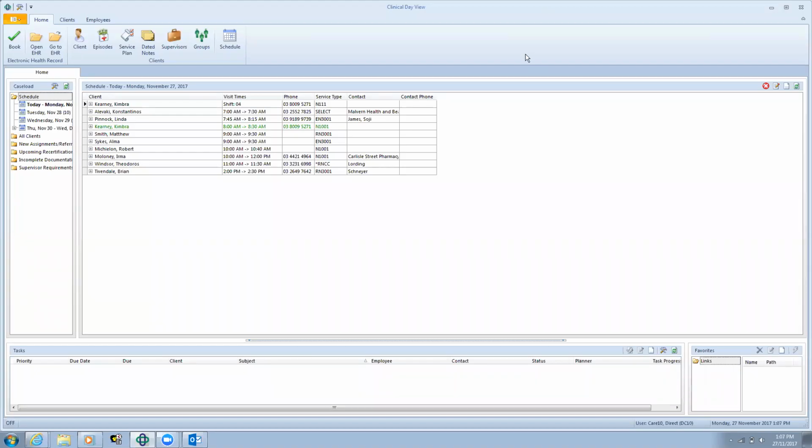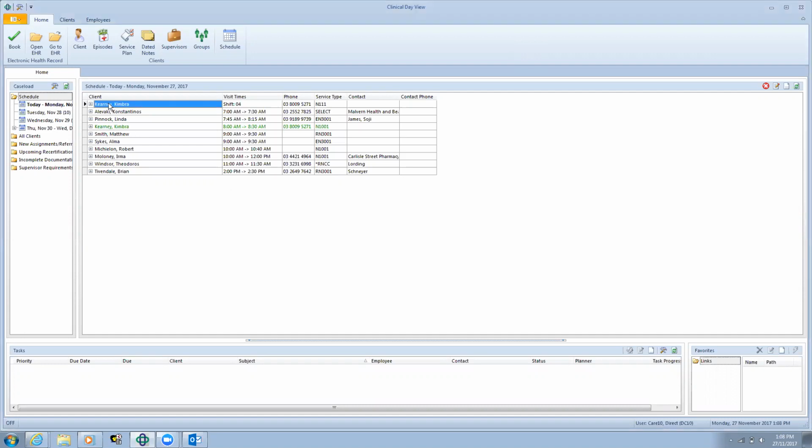Today we're going to look at timeless visits, or what was formerly known as our O4 visits. An O4 visit can be created by a scheduler to advise you that there's some important information in regards to a client that you're seeing. And you also have the ability to create an O4 message for yourself for a timeless visit.